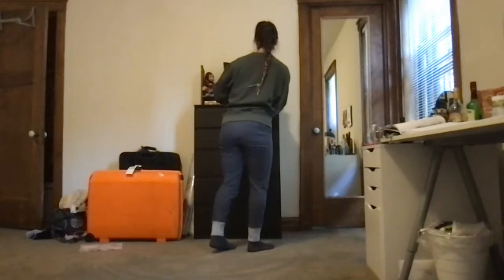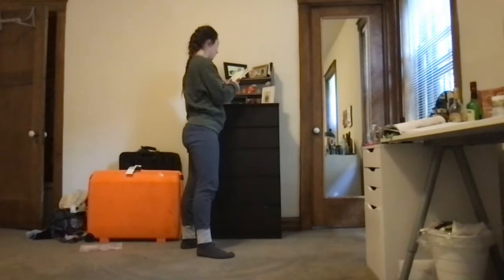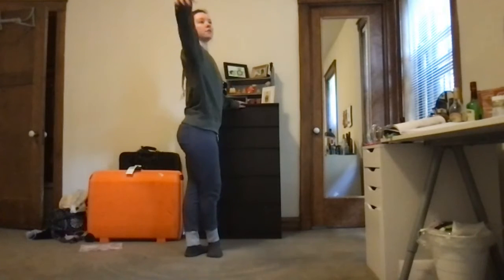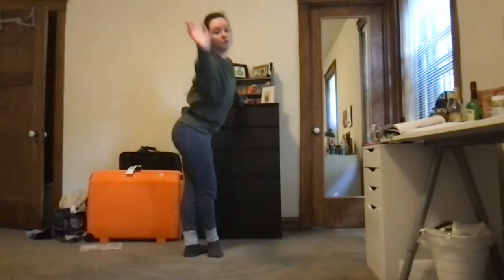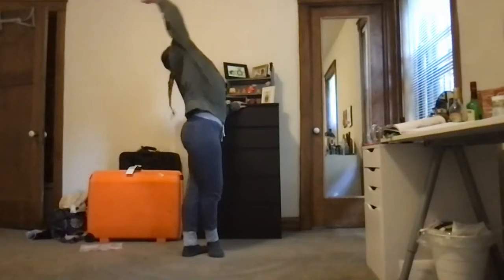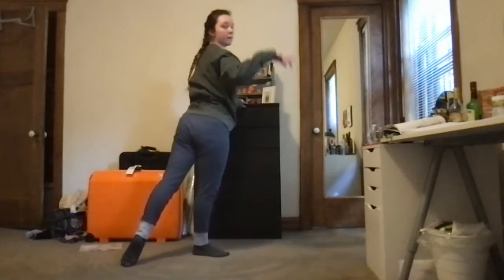And then we're gonna do the nice port de bras that I always do in my rond de jambes. So you finish in fifth, you'll do a nice circular port de bras, 8 counts, 2, 3, 4, make sure you hit all the corners, 6, 7, 8, reverse, 2, 3, 4, 5, 6, 7, 8. Tendu with that back leg.